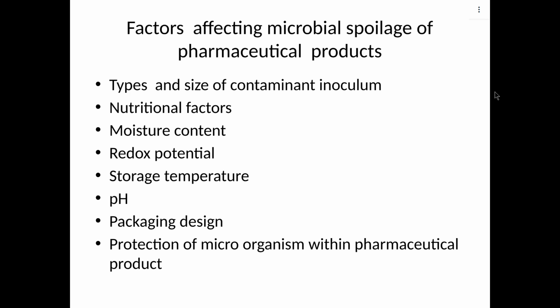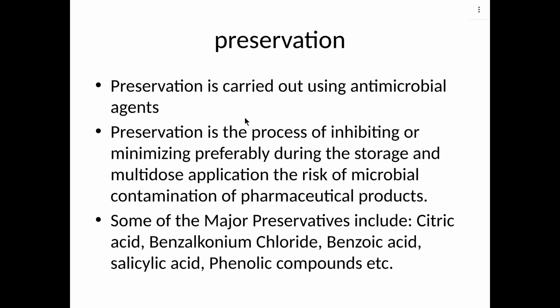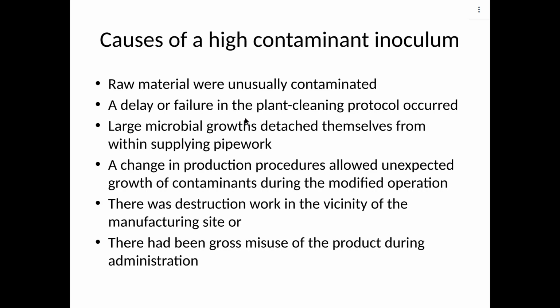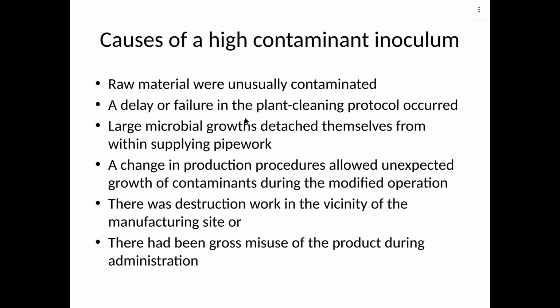Okay. Then we looked at the type and size of contaminant, and we said some contaminants are very virulent. You get a small amount into your product and it generally just causes destruction. I mean, they multiply, okay? And we said that some of them can actually be dealt with by the preservative system.